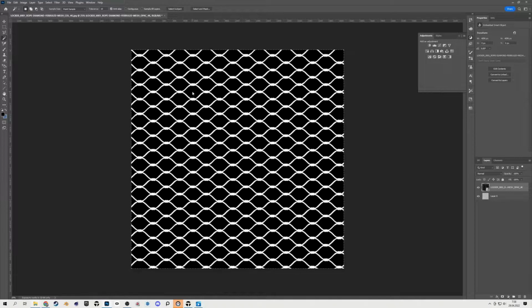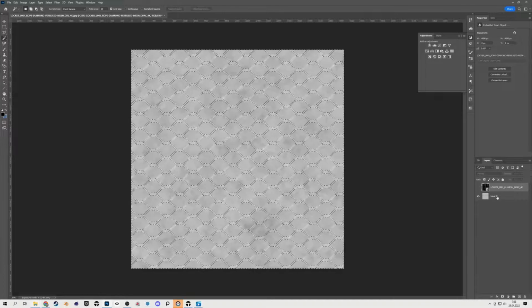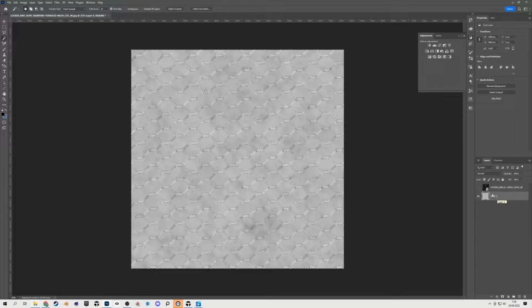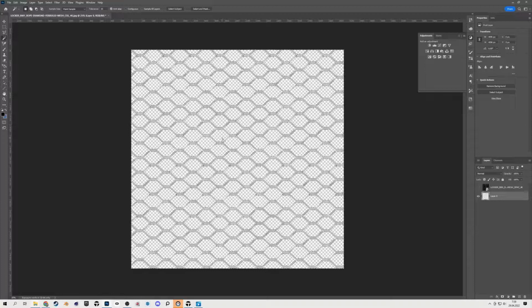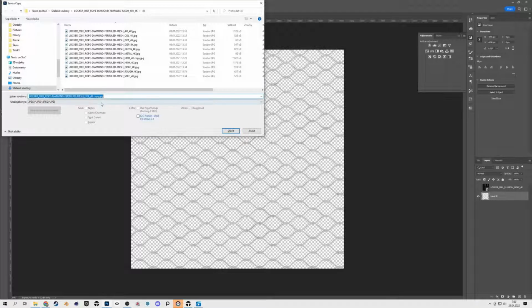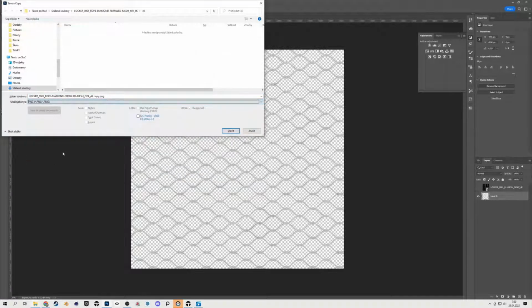And I can click on the black parts of the opacity map, and it will pick all the black parts from the picture. So I can hide this layer, then go back to our first layer and just simply hit the delete button. And right now I can hit Control plus D to deselect our selection, and I can save it as a PNG file, so as a copy of our color map.